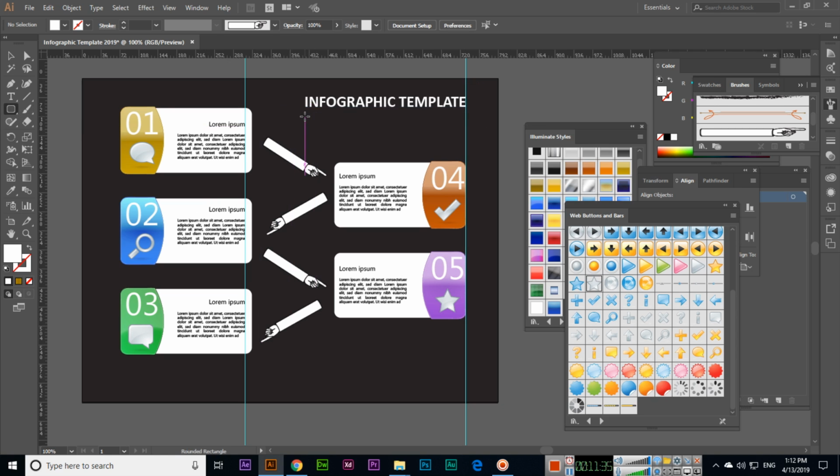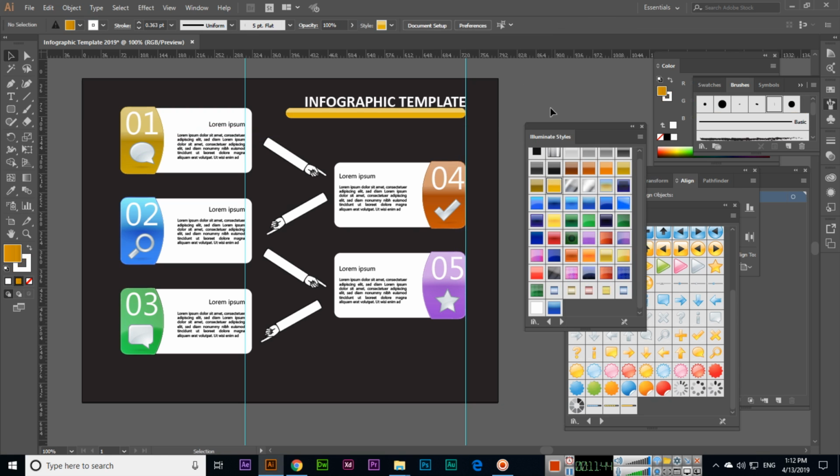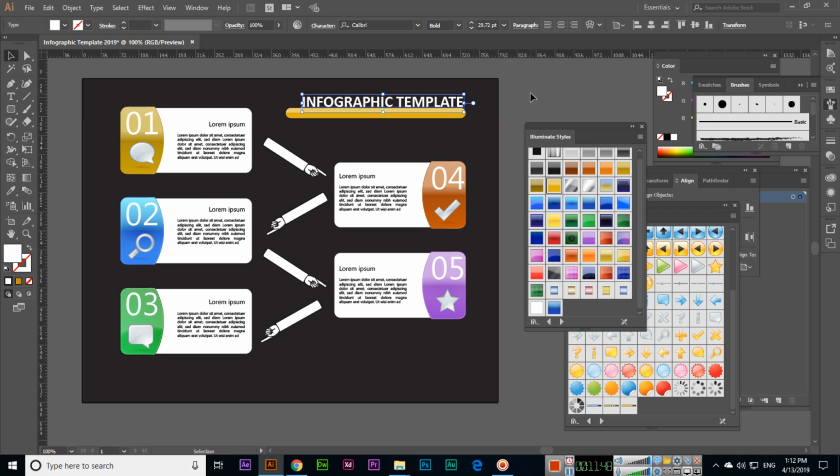And then if you want to use a line, we can use something like this, infographic template. Yes, looks good.